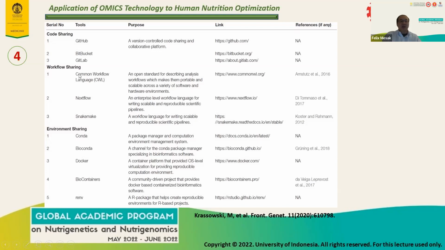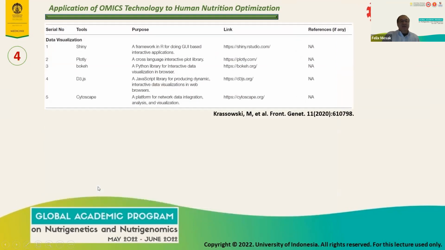And then there is workflow sharing, environment sharing. Some of you are familiar using Conda or Bioconda, Docker, BioContainers, and so on. And data visualization. For example, Shiny, a framework in R for doing GUI-based interactive applications. Plotly, a cross-language interactive plot library.